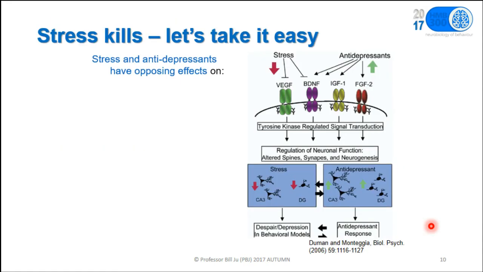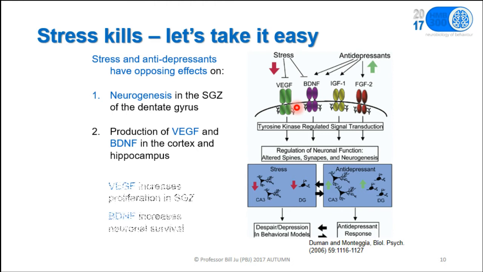So a couple of other things. I've mentioned to you this pathway here related to BDNF, and BDNF is reduced in stress. Another factor that is reduced by stress in your brain is VEGF. Now, why are these two factors so important? It turns out that this other factor, which is known as VEGF, or vascular endothelial growth factor, actually increases proliferation. Stress is actually lowering VEGF, which means that overall the progenitor cells can't proliferate. They don't have the factor to turn them on.